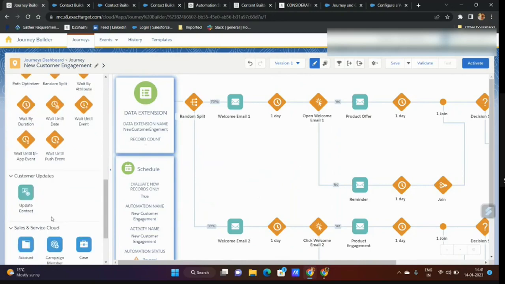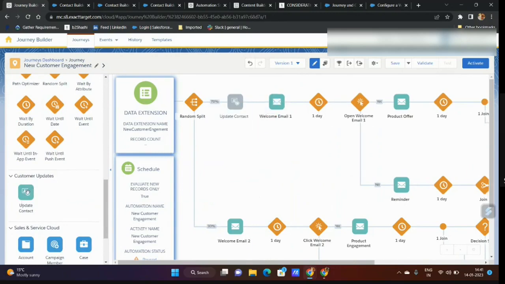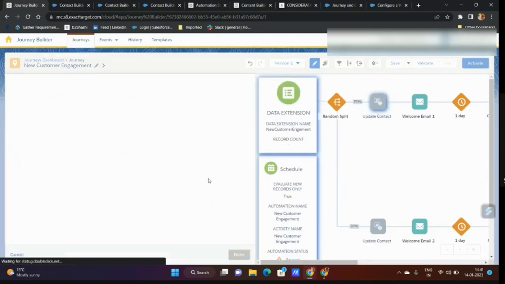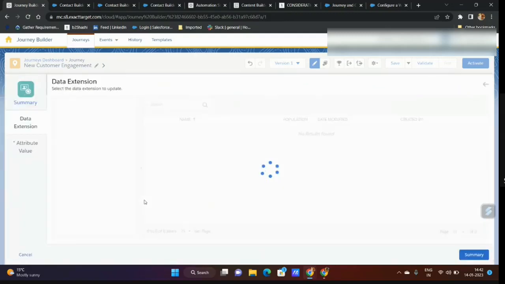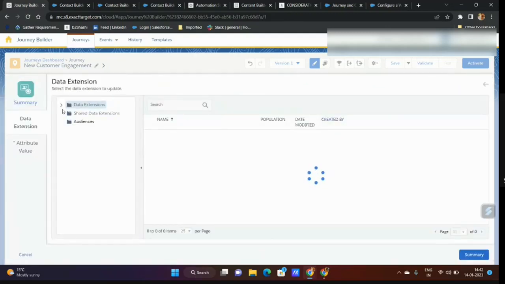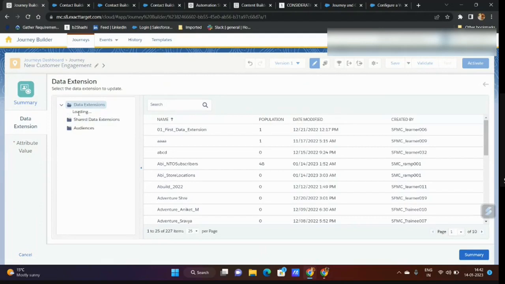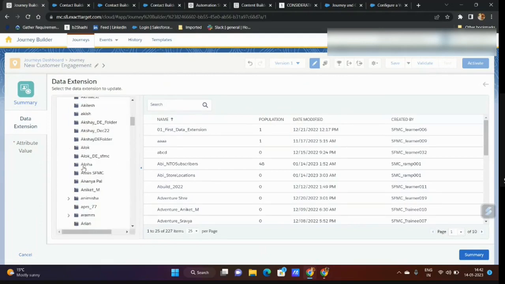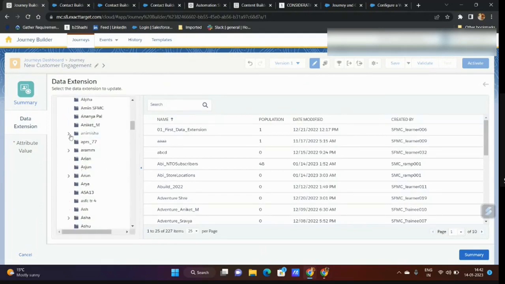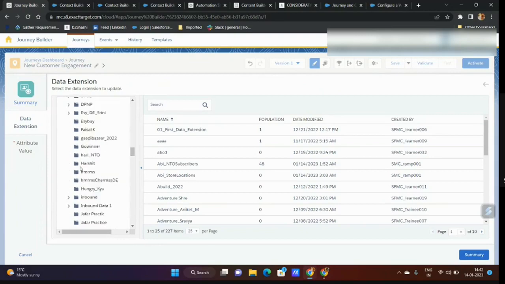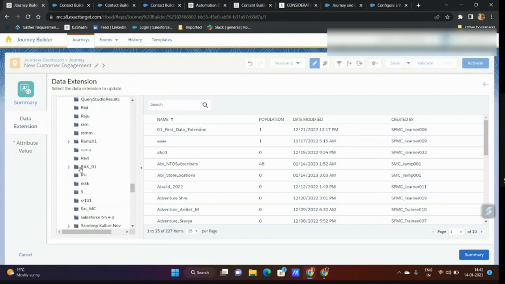So what I can do after the random split is add an update contact. From the update contact, I can update the contact. I'll select the data extension, my target data extension, or I can select any other data extension as well. Then I have to define the attribute as path. I haven't defined it yet, but I'm just showing you.